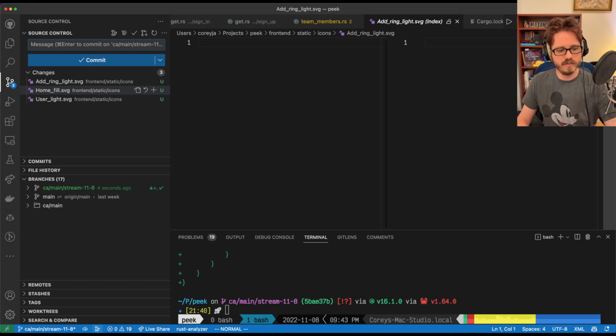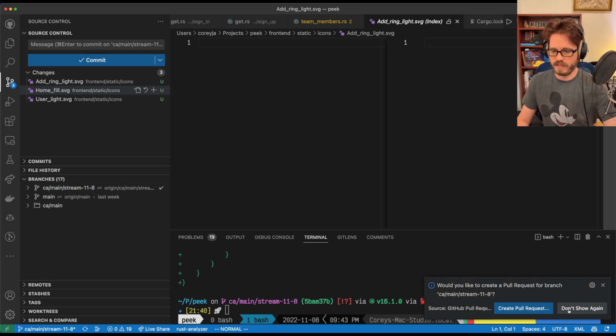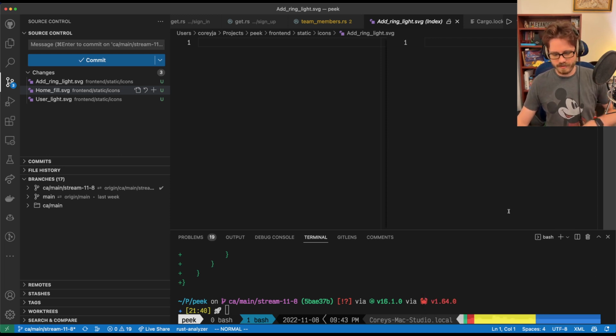Yeah, I just don't know what to do about the Font Awesome SVGs because we have the license. That's not the issue. I just don't know. I don't want to put them in the repo because I don't want to have to explain that the license is different. It's reasonable. I can do it. I just don't want to. So yeah, we'll see what I want to do.